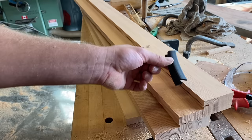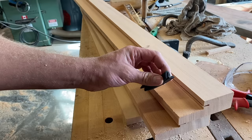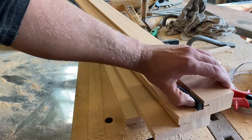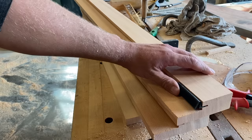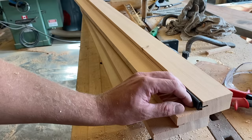So if you're wondering what this little saw kerf is for, it's for weather stripping. This is a little offcut of standard door weather stripping that you'd put in a door jamb on an exterior door. So it's got this little rubber thing that slides into that crack right there. So there'll be a continuous weather stripping all the way around these frames. So when the windows come in, they close up against it and seal it. It has to be a half inch deep and a half inch back from whatever edge you want it to be flush with. And then that'll give me a nice airtight seal.